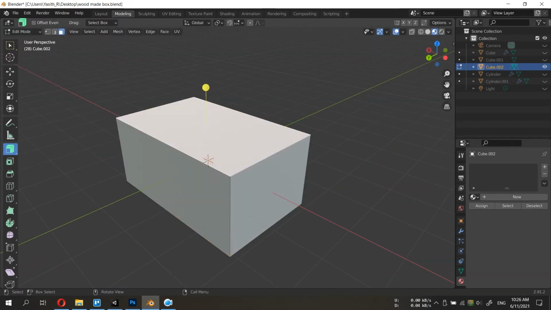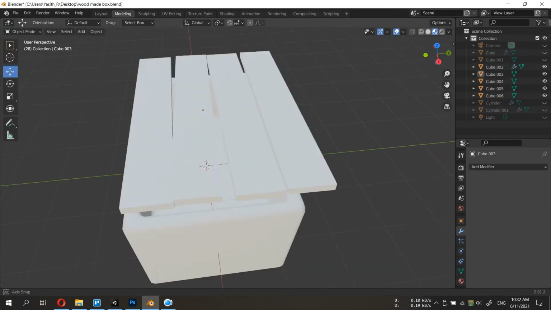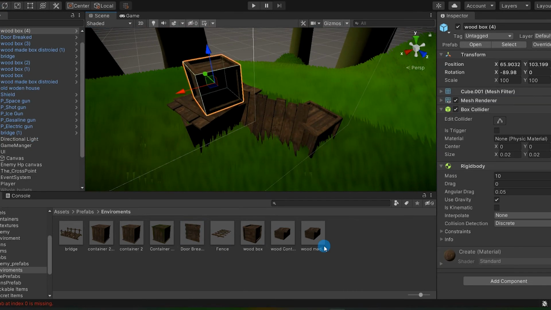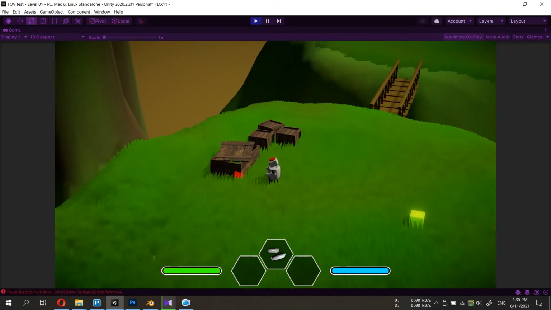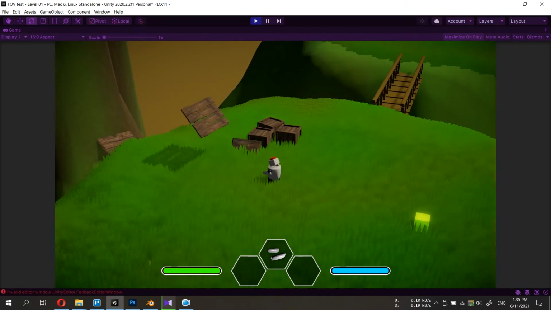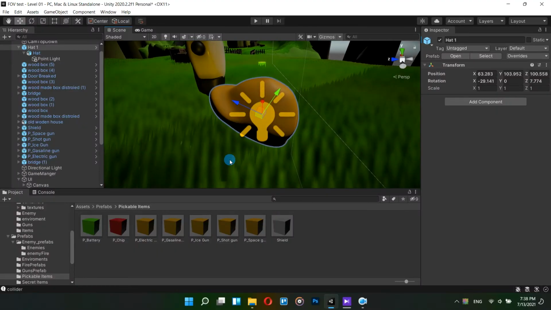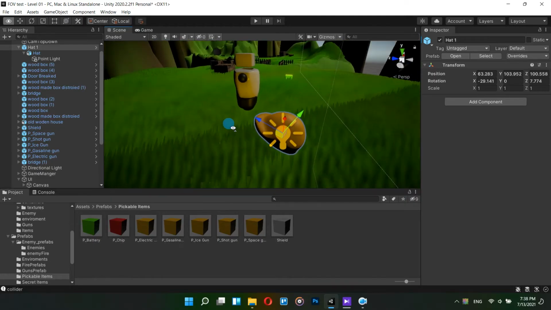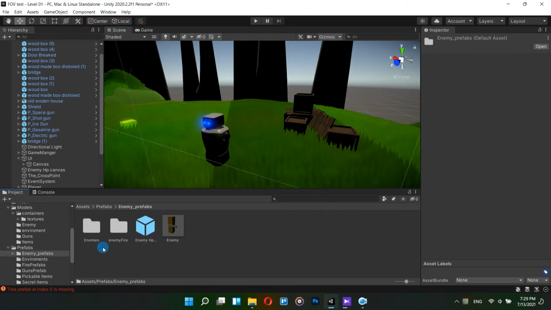Then I created some different items like wood chests and put them in random places. Also, by smashing these chests, we can gain different items like medkits, batteries, and new weapons. Then I implemented some specific items like Easter eggs. Not exactly Easter eggs, but these items will be hidden in the game, so they are hard to find, and they also give some specific benefits to the player.